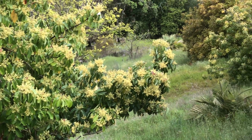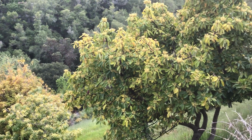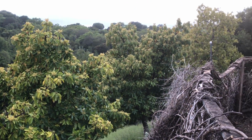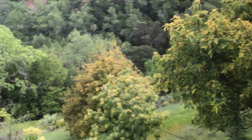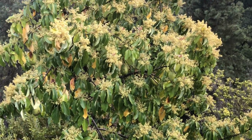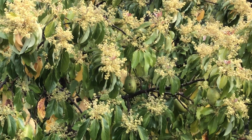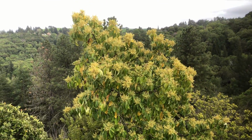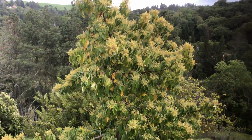But remarkably, the avocados come out a little smaller, leaves are a little more yellow, but they're still doing fine. These are dry farmed avocados, but they used to be really dark green and beautiful. I need to resurrect them. But look at this Zutano right here. It's got tons of fruit up in the tree there. See that? And right now, it's always important to know what time of year it is. It's, I think, like April 17th right now. Anyway, I want to go pick a couple avocados, but I want to show you something really cool.